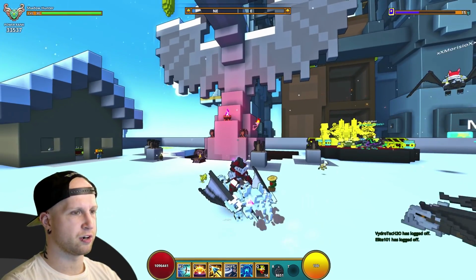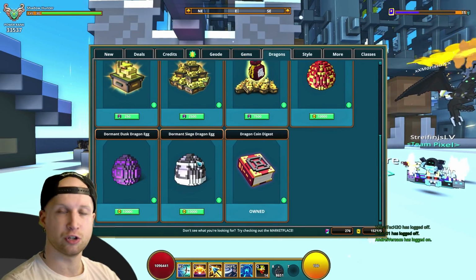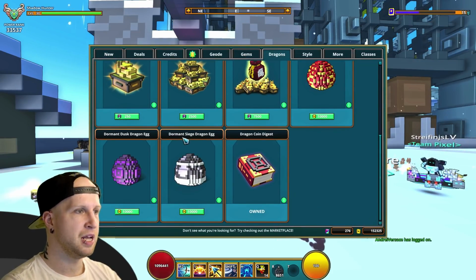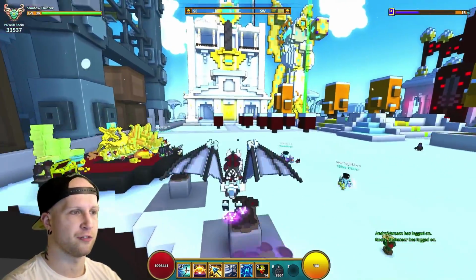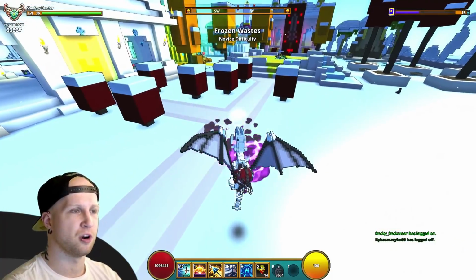Eril, which is another weird lightning type of dragon, is going to be another one that you get out of the cubits out of the cash shop. A dormant siege dragon egg is required for this guy, and he's not bad. He's kind of just like the bone dragon, but has armor on him.